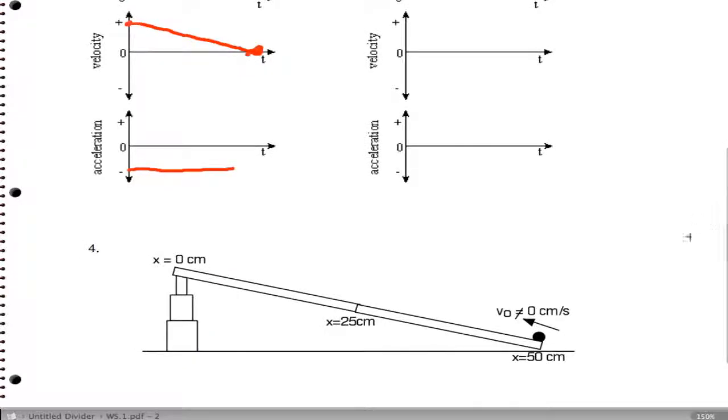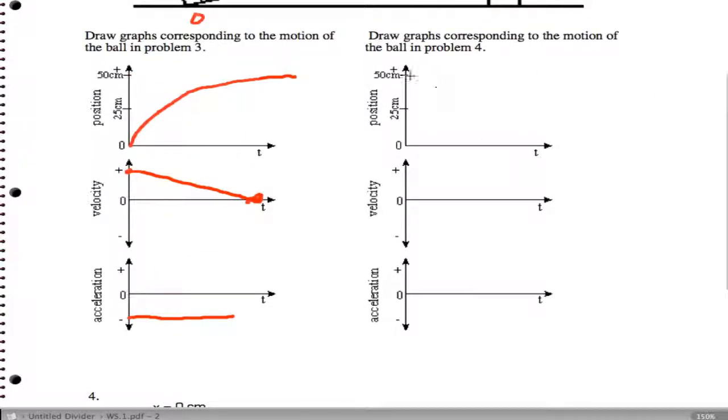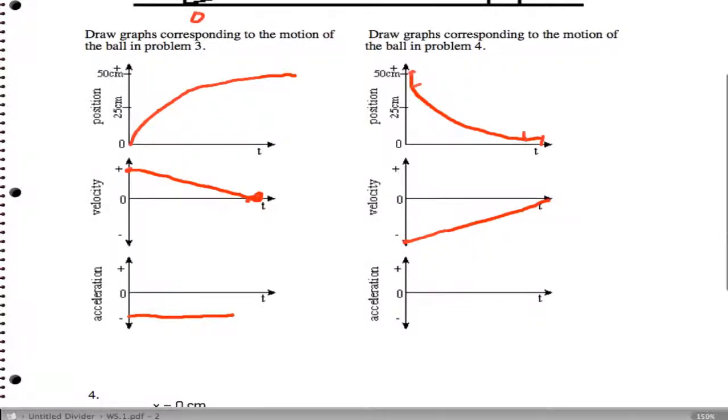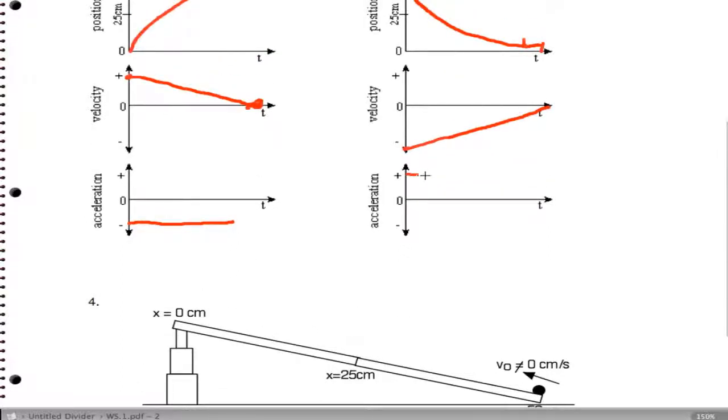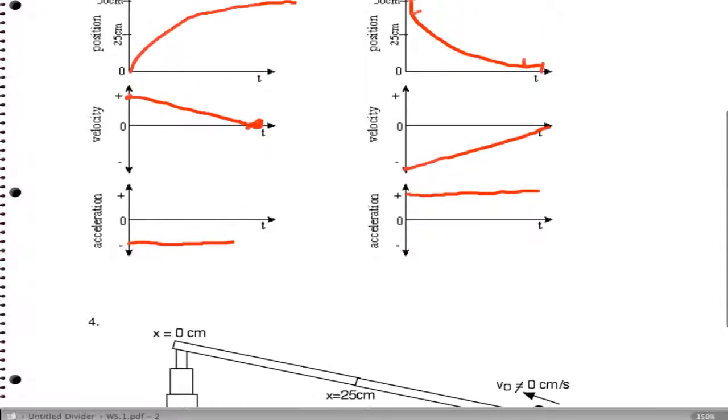Finally, for the last graph, it looks like we're going uphill, and that uphill is the negative direction, and that the ball is going backwards. So we need to slow down going backwards. That's a graph like this, with a steep slope here and a flat slope here. Our velocity starts off negative and gets slower and slower. And our acceleration, well, the acceleration is trying to pull the ball in the positive direction, which is downhill. Therefore, we have a positive acceleration graph like this.